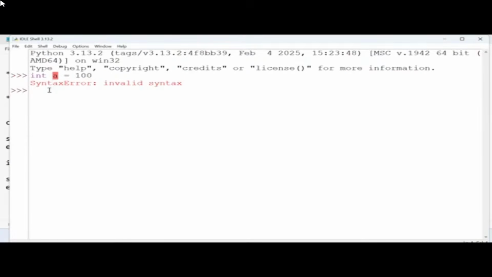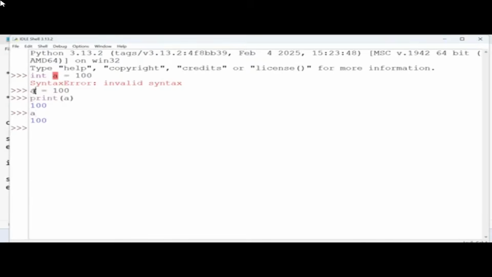As I said, Python is a dynamically typed language. So based on the value, the data type will be decided automatically and internally. You need not mention any type explicitly. So let's give a the value 100. This is correct syntax. If you want to print, you can simply use print(a). The usage of the print function is optional here. It is not required. You can type only a also, and you get the value like this. Either you can use print of a or only a.